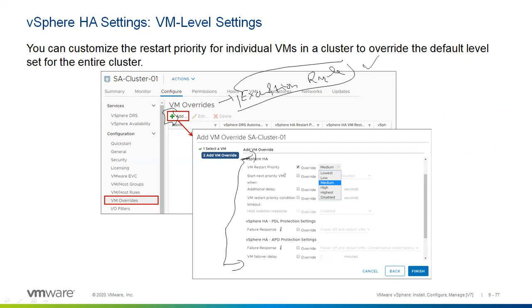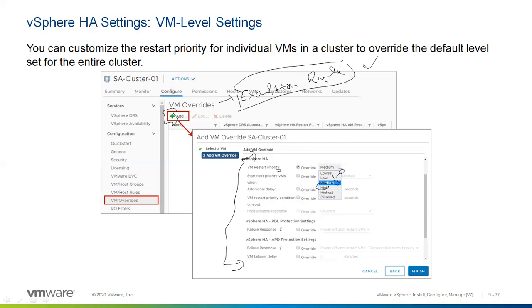Let us suppose for a particular VM, I want to make the restart priority high. By default, medium is the default value, low is the lowest value, high is the highest. High means if a host has 10 VMs and for one VM I have set the restart priority value high, when my host goes down, this VM will get priority to restart.